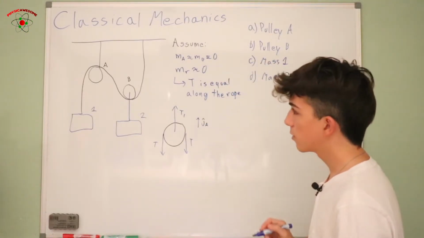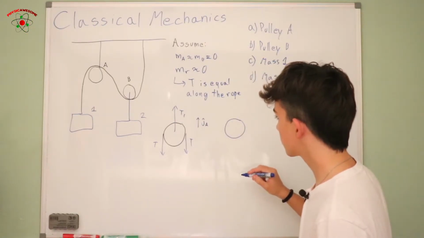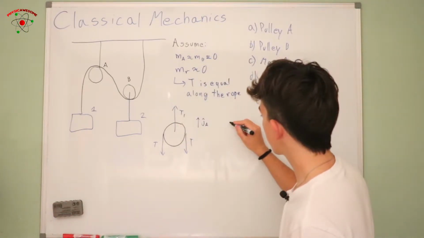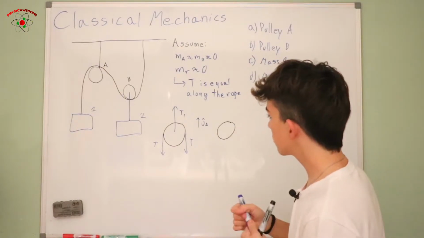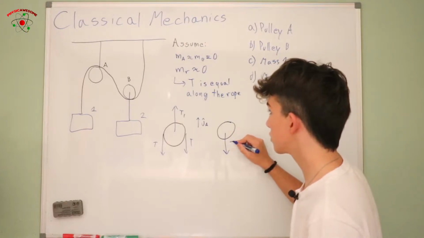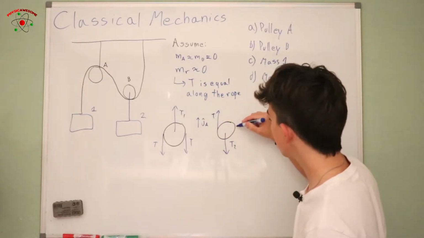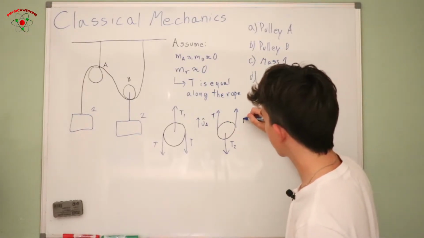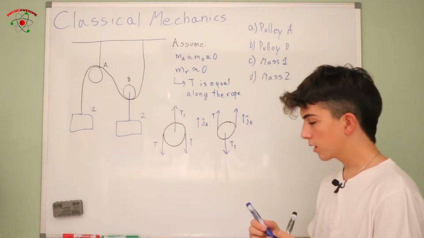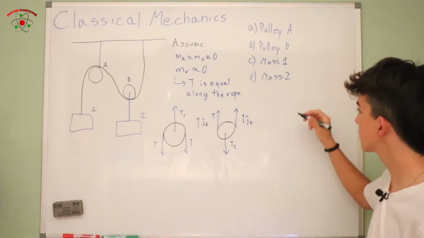Then we have pulley B system, which is going to be pretty similar. I'll draw it in black to keep a consistency, and it's going to have a tension. We're going to call it T2 in this direction, and once again it's going to have T and vector j hat B. Now let's explore the free body diagrams of the different masses.